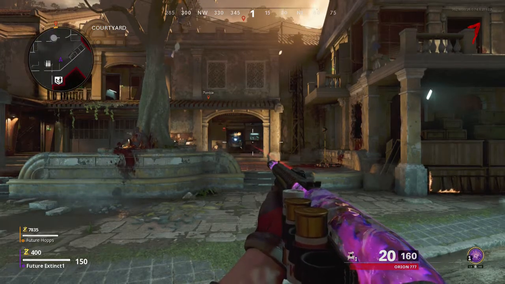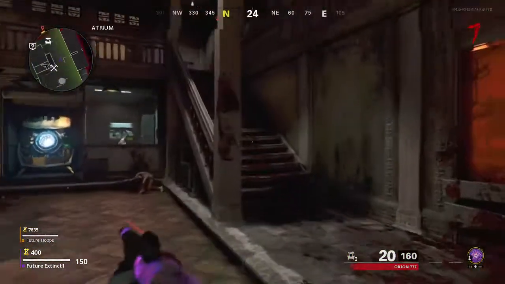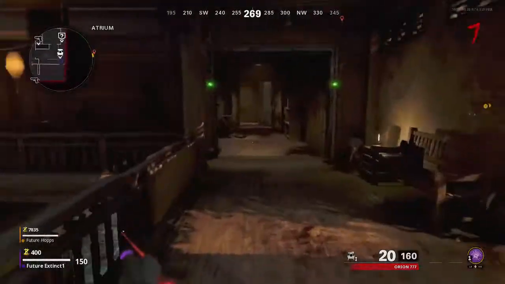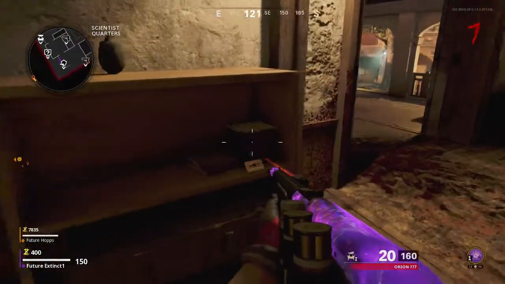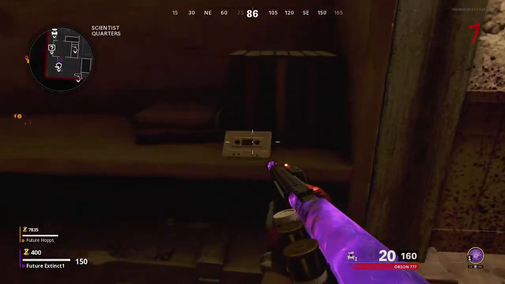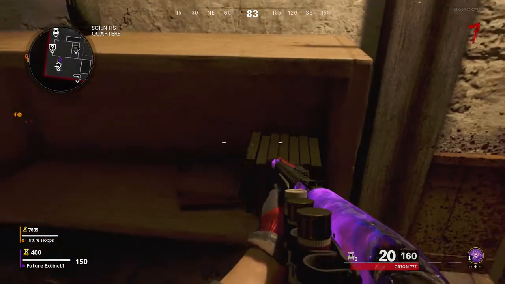Okay, so once the power is fully on, above Pack-a-Punch, you guys will get the second cassette tape. It's going to be right on this little bookshelf here. You can crouch, stand up, whatever, just grab it. And that's going to be your second one. So let's move on to your third one.